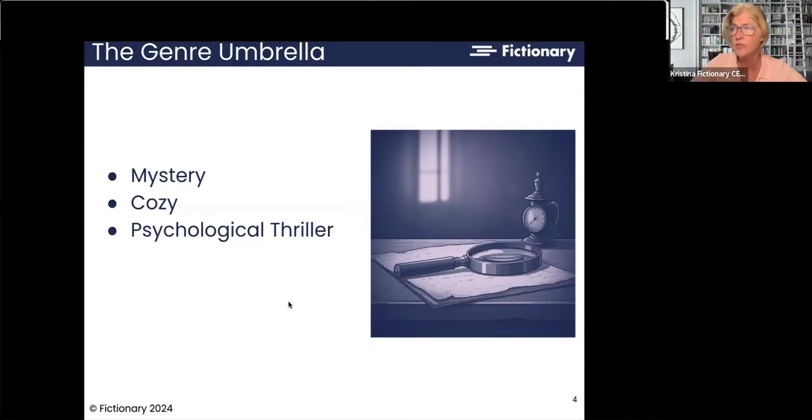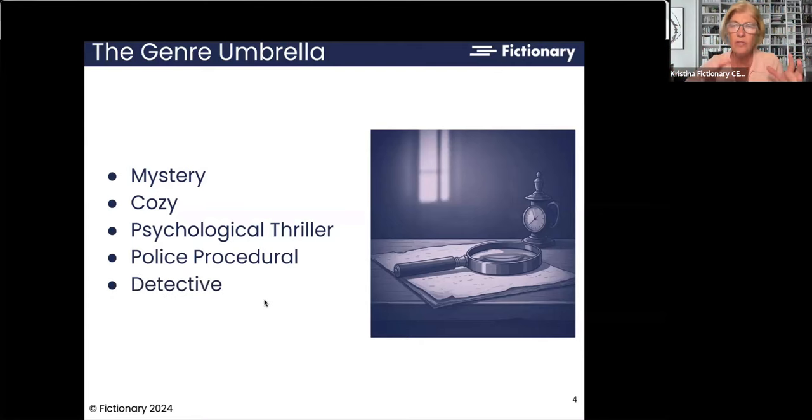A psychological thriller is usually dark, like it's dark mind, dark motive. You might not even know what the crime is. You may or may not know who the antagonist is. So it sits a little bit different from a traditional mystery. Then we have a police procedural, and that's more about how the crime is solved. So we'll see more about, well, I found DNA here and this glove was over here, and how the team is solving a crime, versus a detective, which is more like a cozy in that there's a protagonist who's a professional instead of an amateur.